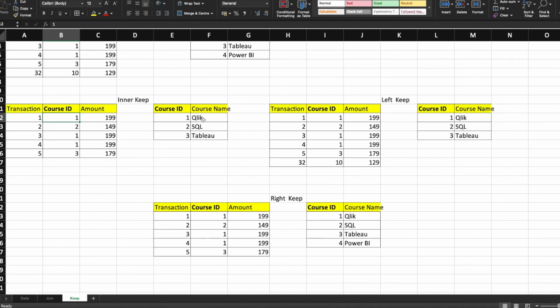Also I have a question for you. We saw there are three types of keep: inner keep, left keep and right keep, and we have four types of joins: inner join, left join, right join and outer join. We don't have outer keep. Why don't we have outer keep? Try to think and drop the answers in the comment section below. It's a simple answer, I know that. I would like to make you think that way, so that when you're building your models, you are pretty confident and sure about what you're working on.